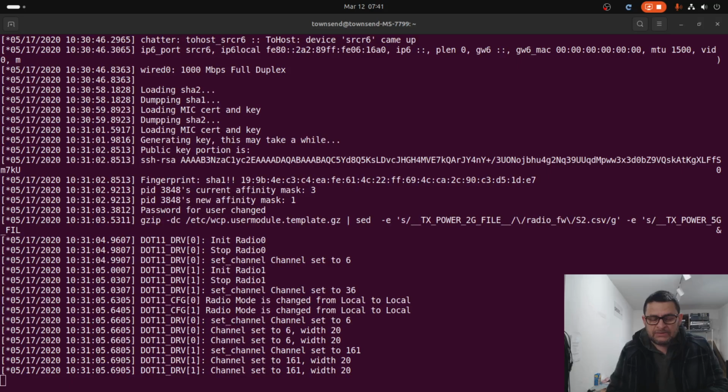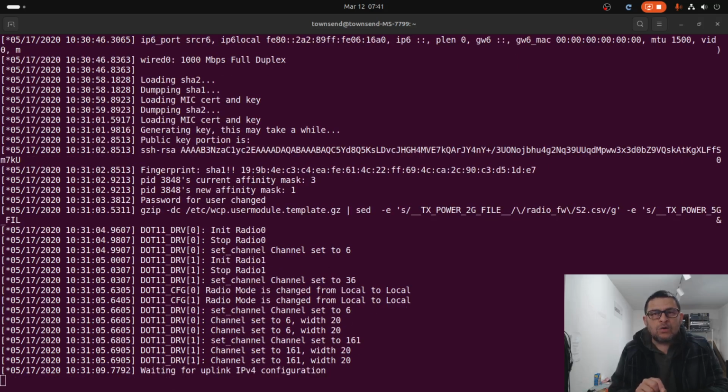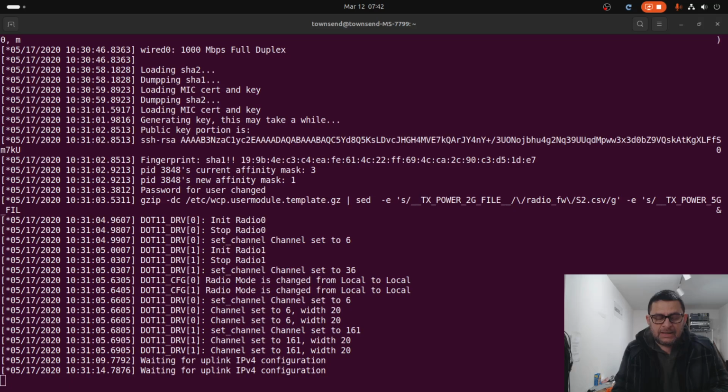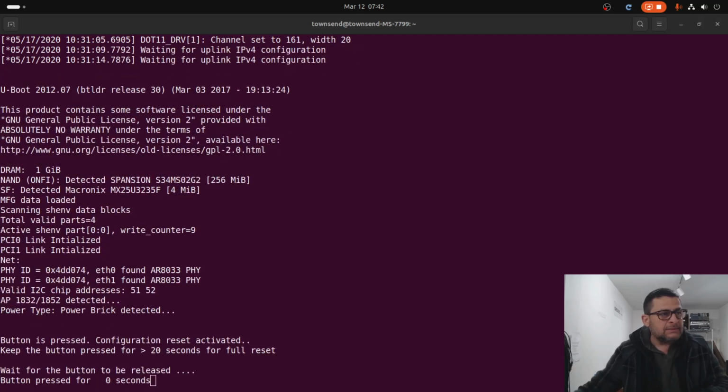So in this case, we need to press and hold the mode button for more than 20 seconds. So we need to remove the power cord from there and connect the power back and hold the mode button for about 20 seconds. So I already provide the power. Look at that. So we need to hold it for more than 20 seconds, and that will restore the unit to factory default. So we erase all the configuration on the access point.